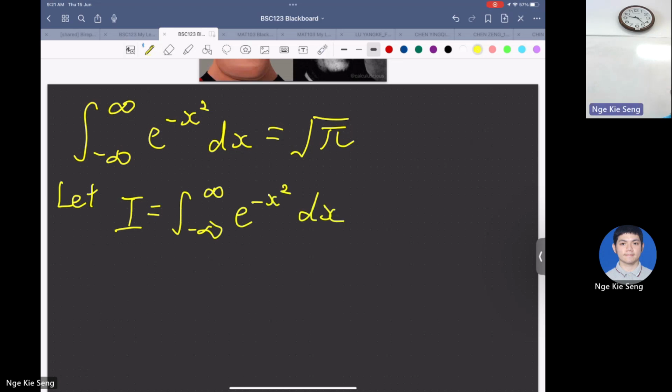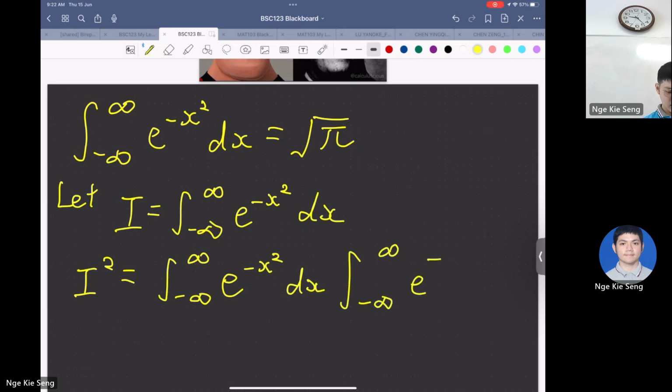Okay, so let I equal the integral that we want to compute. How do we use polar coordinates? Here we only have the real line R. So how to make R2, two-dimensional R? From one R, how to get two R? Times R. Put two together. So we consider two of them together. We consider I squared, a double copy.